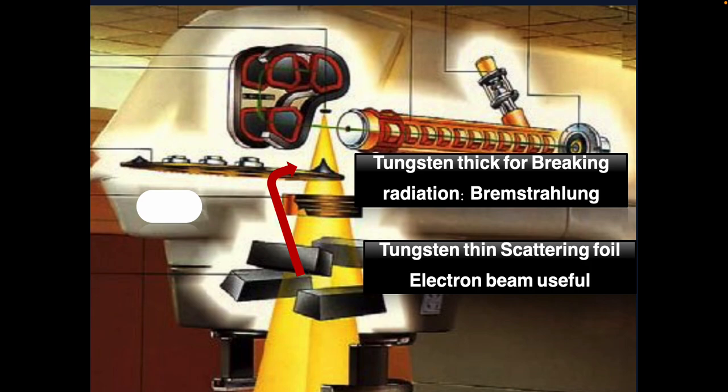If we remove the thick tungsten target and allow the electron beam to go through the scattering foil, then you get what we call the electron beam. You may say that with the scattering foil you may also get some Bremsstrahlung radiation from interaction of the electron with the collimator or diodes, the ion chamber in the pathway of the electron. All this can generate some X-ray contamination, and this will be reflected at the tail of the percentage depth dose of the electron beam, and we will come to this later on.